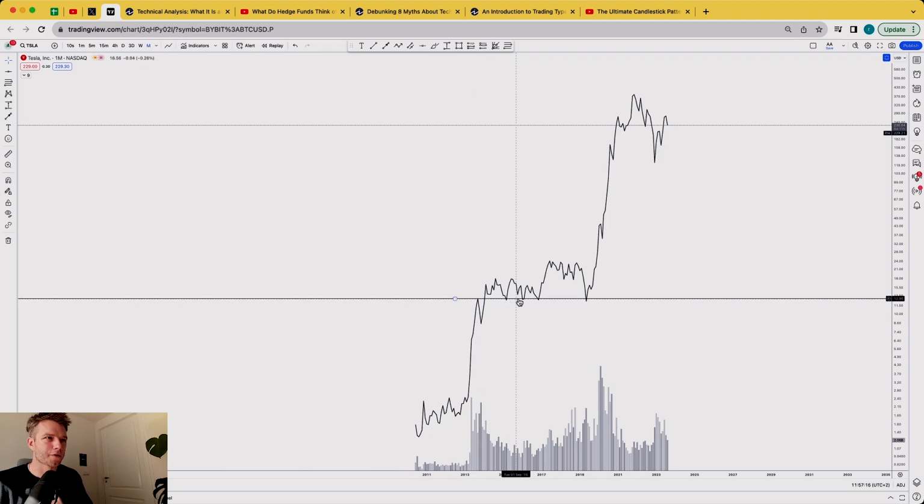You have, in 2015, 2016, and over here all the way in 2019, this $13 was probably where people said, okay, well, we came from 23 over here, but that $13 level is where I want to get back into the asset, or people that have been waiting for a long time get into the asset there. And subsequently, it's been a good entry level to catch this larger run. A very similar approach happened over here. So we break this 13 level, and then we go all the way up here.